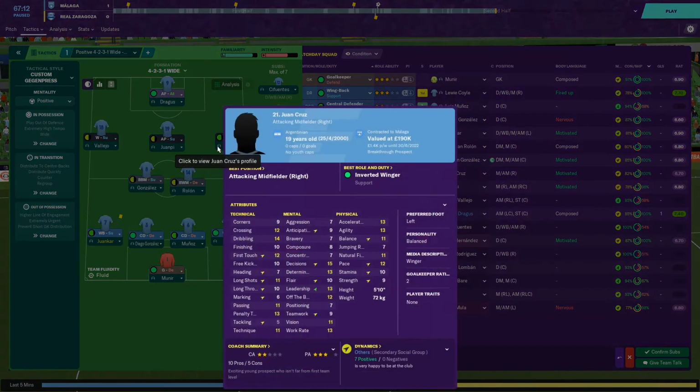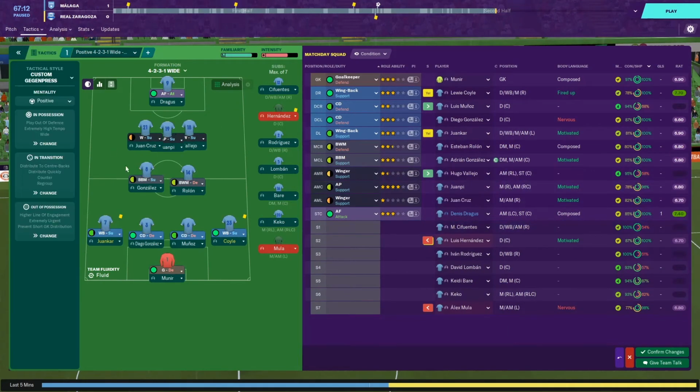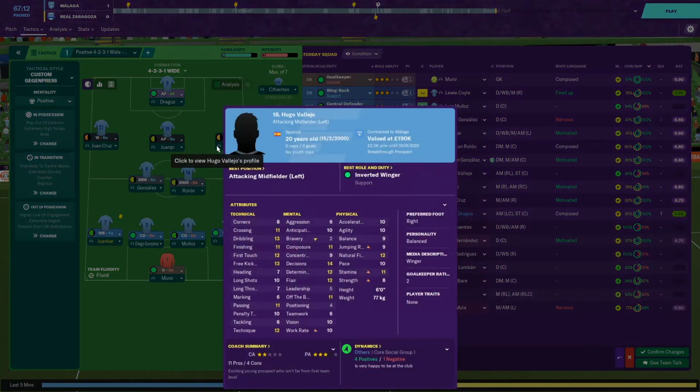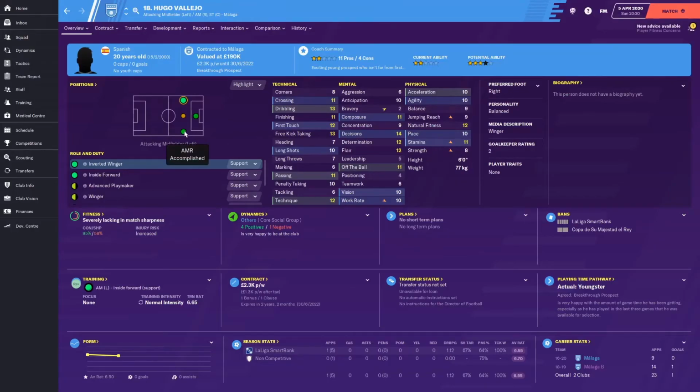What's he? He's a left footer. Really? Then why am I playing him on the right wing all the time? Okay. I've only just noticed he's a left footer, and I've been playing him on the right wing all the time. He's a right footer. Can't really play, not solidly, as a winger, for some reason.